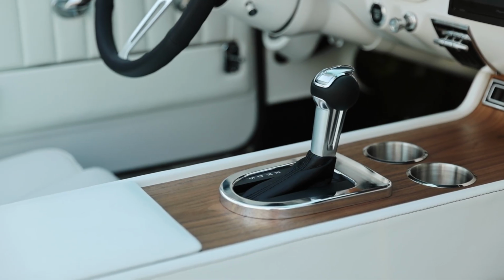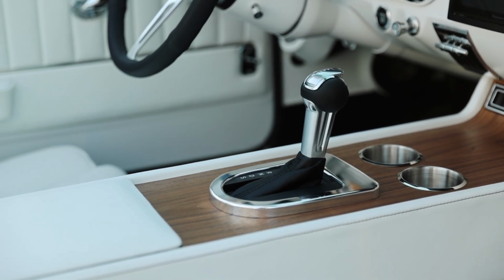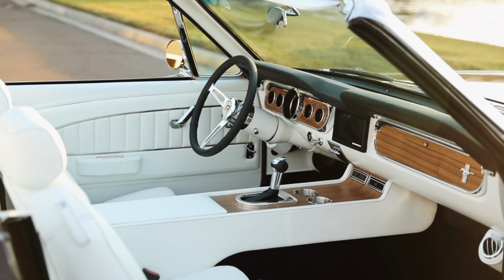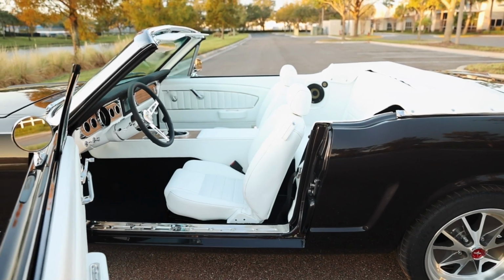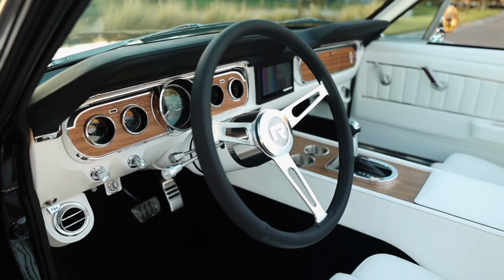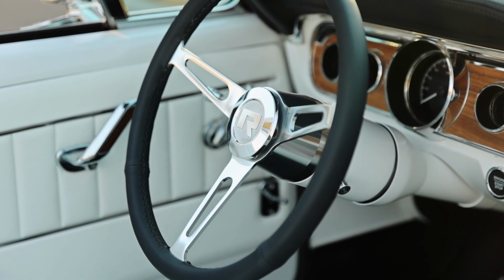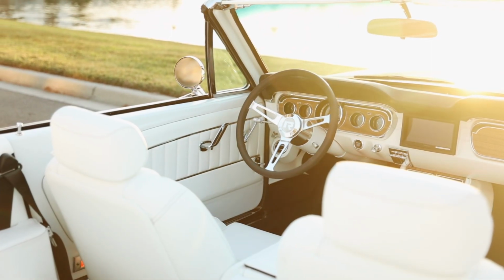This is a true white, and I think the name Arctic White is very appropriate for this color. It's just a really cold, clear, vivid white. It looks really cool, particularly against the very dark violet Chromaflair exterior. Now the client selected, and I think very tastefully by the way, the contrast stitch in purple. It's a very dark purple that brings out the exterior color. She selected the leather wrapped wheel. Tastefully done. Very nice execution on the color and trim.